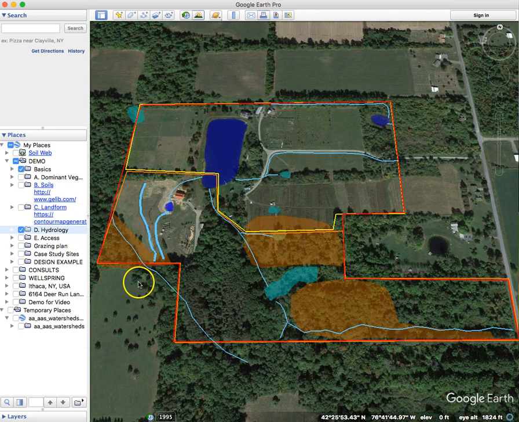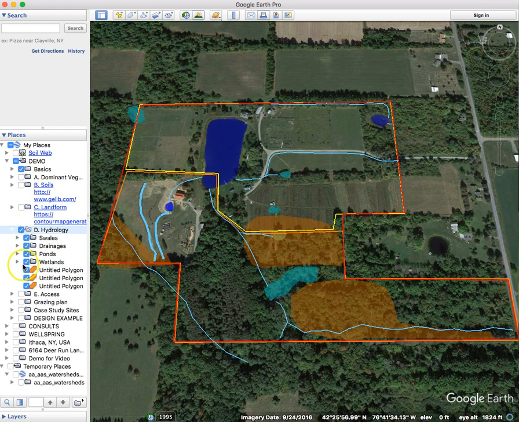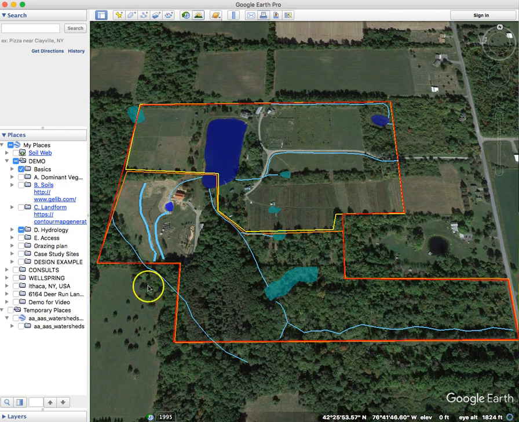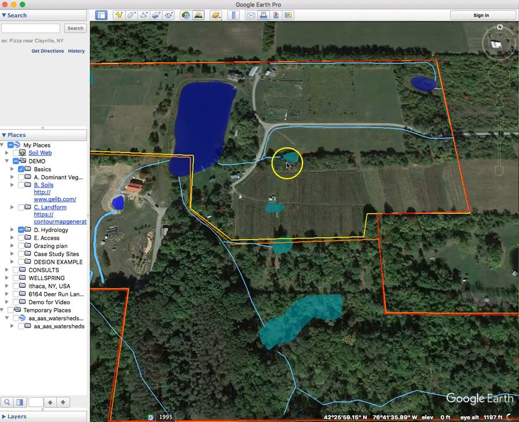So this is just an example of areas that we identified. I'm going to take these polygons off for now. We walked our property and looked where there were main drainages. This is actually an old ditch that's now kind of turned into a drainage area. We found this old area which really kind of wants to be a wetland. On our farm we have this lower stream. We have these different wet spots in our pasture, right?